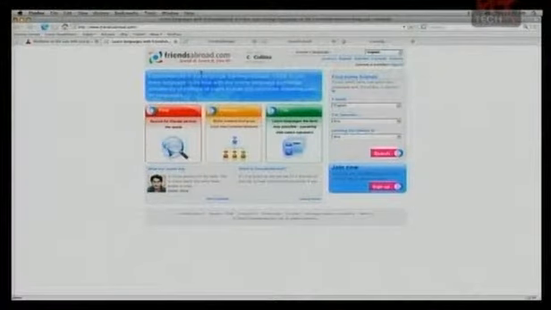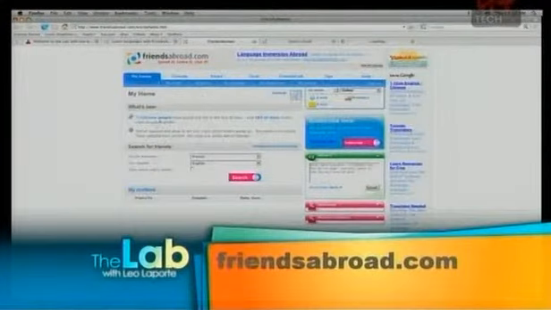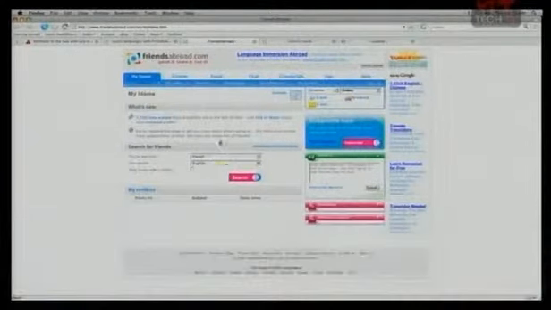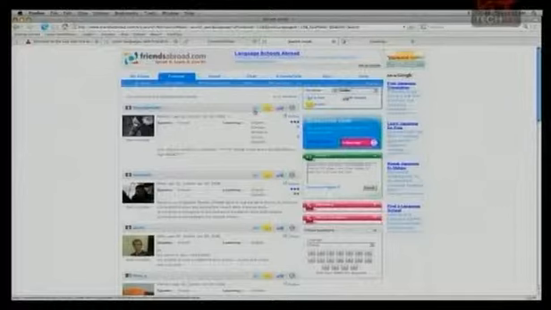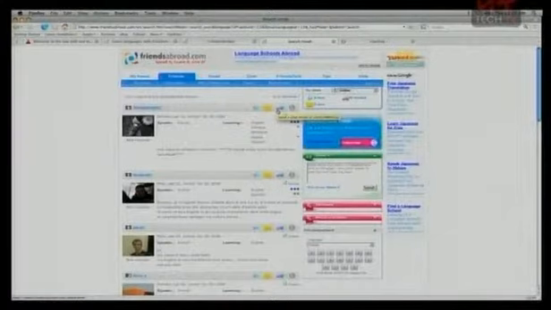Once you log in, you have the opportunity to create a profile as you would in Facebook, but talk about what language you speak and what you want to learn. So for instance, if I want to learn French, I could search through to see who is available, who speaks French, who wants to learn English. And the cool thing is you can learn the language through the chat feature. You've got email, video conference. It's completely free to join. There are users from over 200 countries speaking 80 languages.